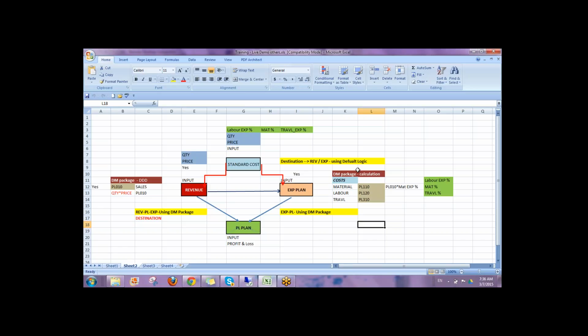As we discussed, we have discussed the planning related activities, the consolidation related activities, and some of the validation functionalities with respect to master data as well as transaction data. And as we discussed, consolidation is mainly process driven. For each step in the consolidation process, there is a business rule that needs to be created, and then that business rule needs to be executed in order to complete that particular transaction in a consolidation system.